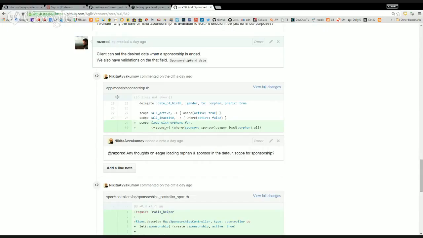So in that case, even though the default scope would also include both the sponsor and the orphan, the fact that, for example in this case, the sponsor is already in memory would mean that it doesn't actually make a separate trip to the database to get the sponsor, because it already knows that the sponsor is loaded. Yeah, you're right. Good point.